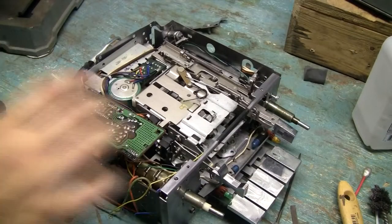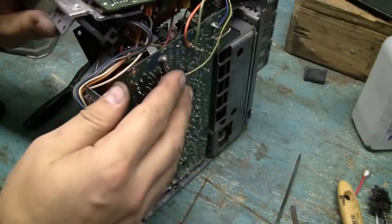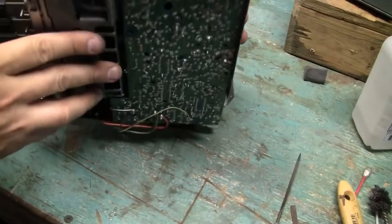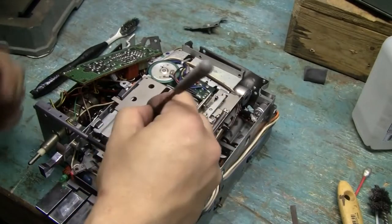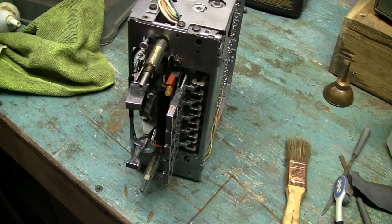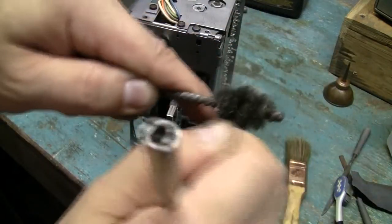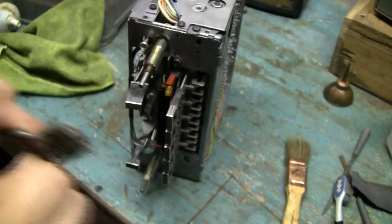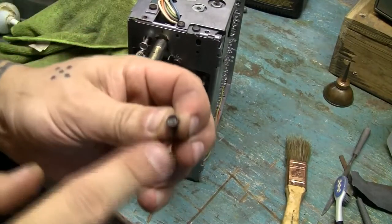As you can see, I dug in there real deep. Top, bottom, in, out. Took as much rust out as possible. There's literally minimal rust. Only little nicks. It's like little pits, basically. Yeah, this one's really rusty. Okay, like that. Grab a microfiber cloth, and yeah, took everything out.